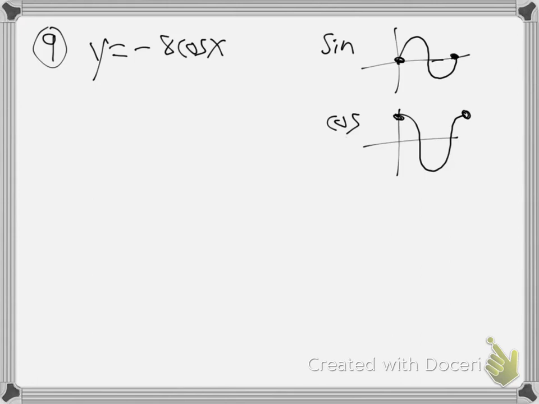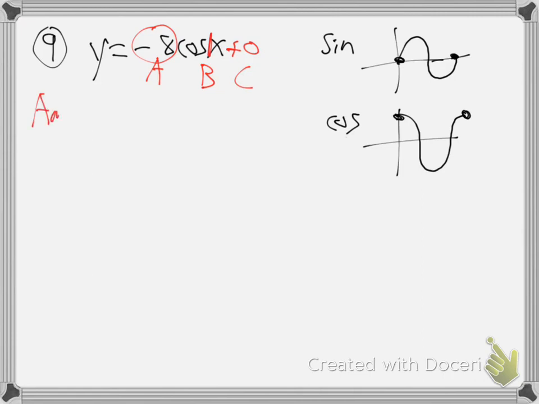So we identify A, B, and C. What's A on this one? A is the -8 there. What's the B? B is the number next to the X, which is nothing, so it's 1, really. And C is the number added, which must be 0. We good so far? If there's no number added off to the right, it's the same thing as adding 0, so you can just imagine a plus 0. That doesn't change anything. And the B, the number right next to X, is 1, because 1 times X doesn't change anything. So they're both understood.